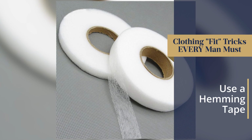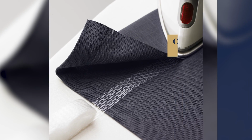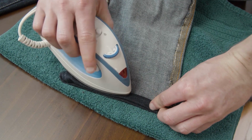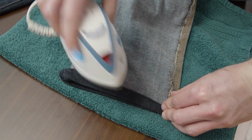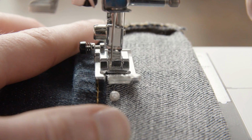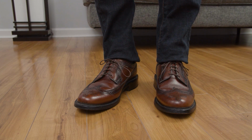The way iron-on hemming tape works is you fold the trousers in on themselves at the bottom with that hemming tape right there between the material. You then use heat and it fuses it together for a perfect hold. Now, if you want to get the original look with the stitching or you want to reinforce it, yes, you are going to need to use a sewing machine. But in a pinch, if you just want to use the iron-on hemming tape, boom, you can get the job done, and it's going to look better than trousers that are too long.